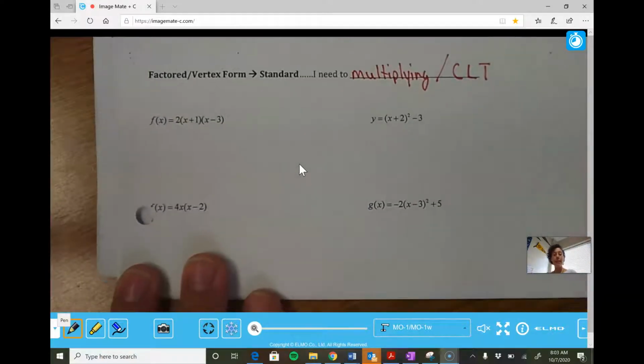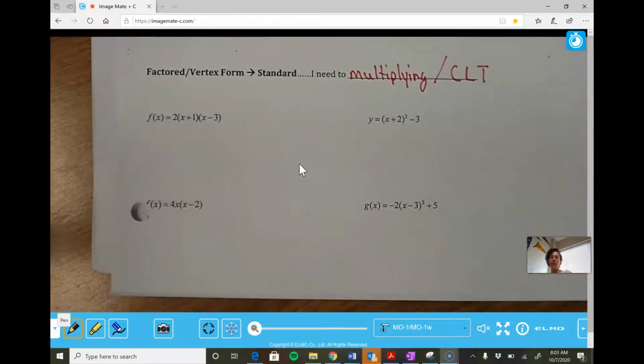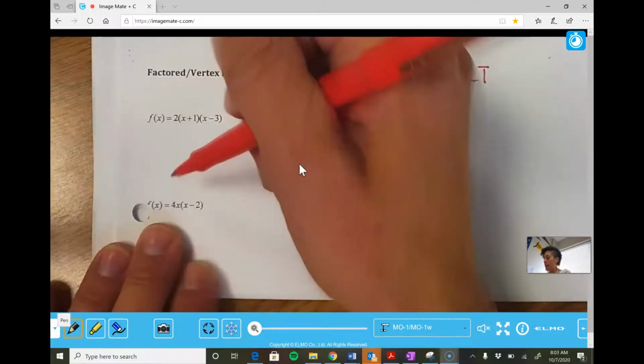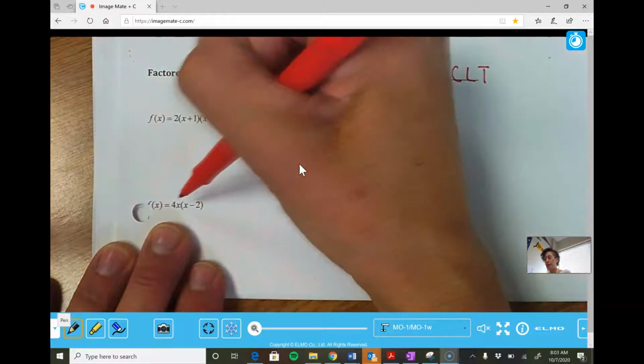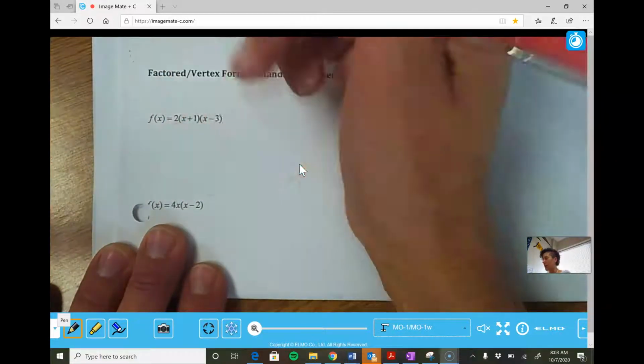So this is my version of the distributive property. Maybe you learn some shortcuts like FOIL, first, outside, inside, last, and that works for only certain problems. But my little trick of the neighbors meeting the neighbors works for all of them. So we're going to start with this one, and 4x lives in one apartment, and x minus 2 lives in another apartment, and so they better like each other because they're right next door.